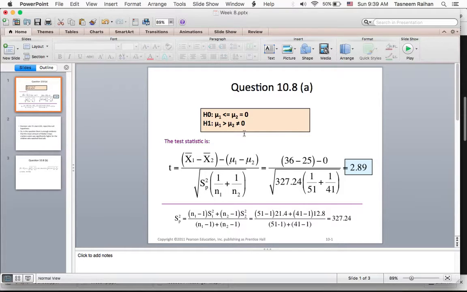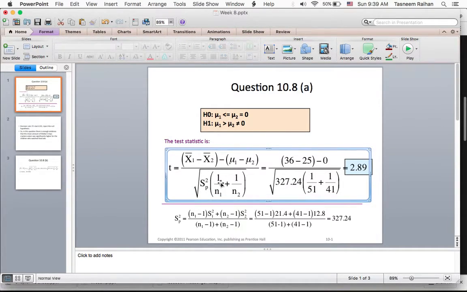To do this hypothesis testing, we first have to construct a t-statistic. When you're comparing two population means, the t-statistic is calculated using this formula that we have here, and this formula will be provided to you in the exam, so you don't have to memorize it. Let's take a moment to understand what these symbols mean. x bar 1 is the mean of sample 1, x bar 2 is the mean of sample 2, mu1 is the mean of population 1, mu2 is the mean of population 2, and s squared p here is what we call the pooled variance.